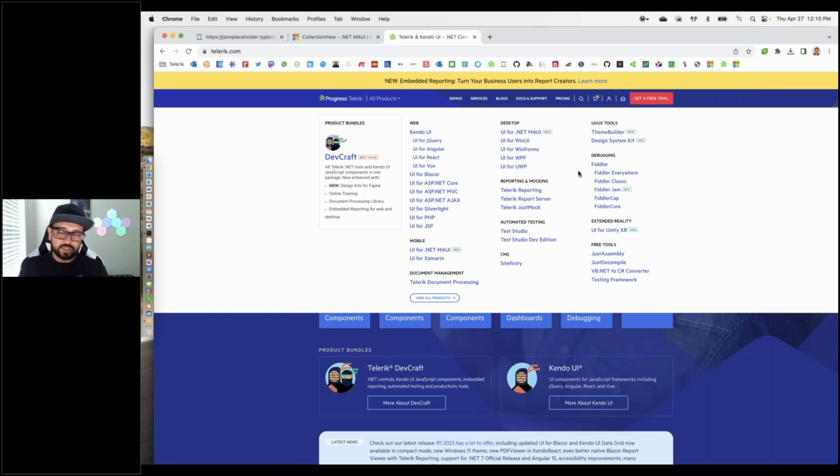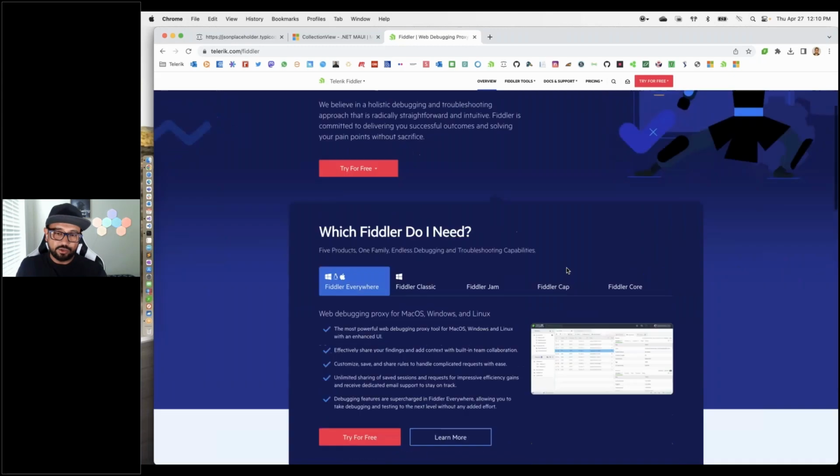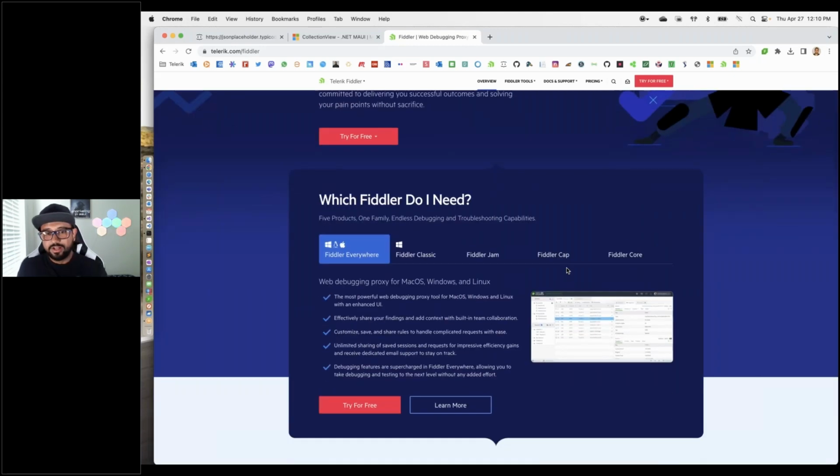And then if you're doing reporting, you're doing testing, Fiddler, I absolutely love Fiddler. I don't know if any of you have used Fiddler. This is what I use for all things network, so I'm never in doubt as to what's going on in my network, especially when I'm making API calls. Browser dev tools have come a long way, but this is for desktop apps and mobile apps, and for gRPC, for real-time web sockets connections. So I'm a really big fan of Fiddler.